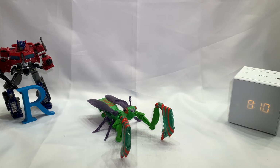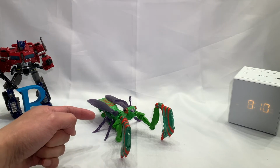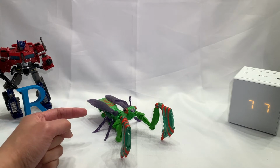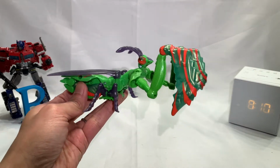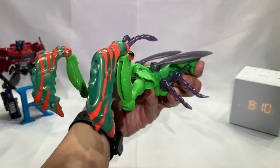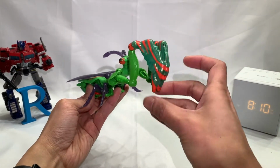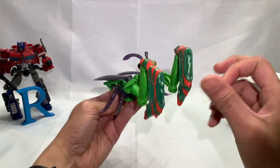It's a new show, and this is the show where we're trying to answer the question, is it difficult to transform? Today we're also doing Story Finder Season 11, episode number 27, where we're looking at this guy, which is Transformers Beast Wars Manterror. If you don't get it yet from that name, he is a praying mantis, a kind of insect. It almost looks like he's praying. I guess he puts his stingers together, whatever those are. So more or less that's what he looks like.